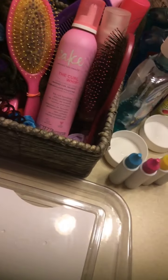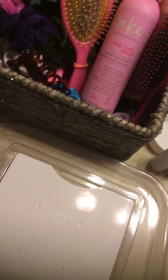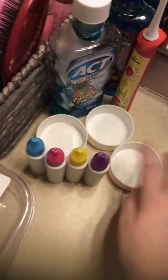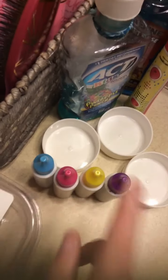These are the little things. I have my pattern I'm going to be doing. Pattern, right? Or design? Template. Sorry, I call this a pattern. This is the template that I'm going to be using to do these cool flowers. And then I have three little mixing dye compartments with water. There's blue, pink, yellow, and a purple.